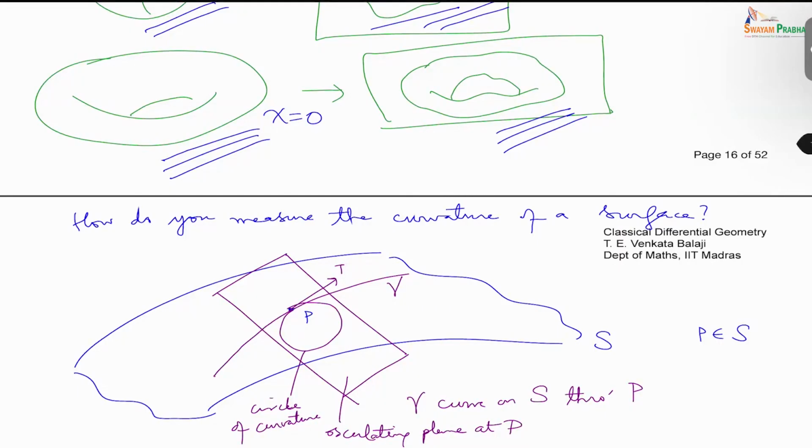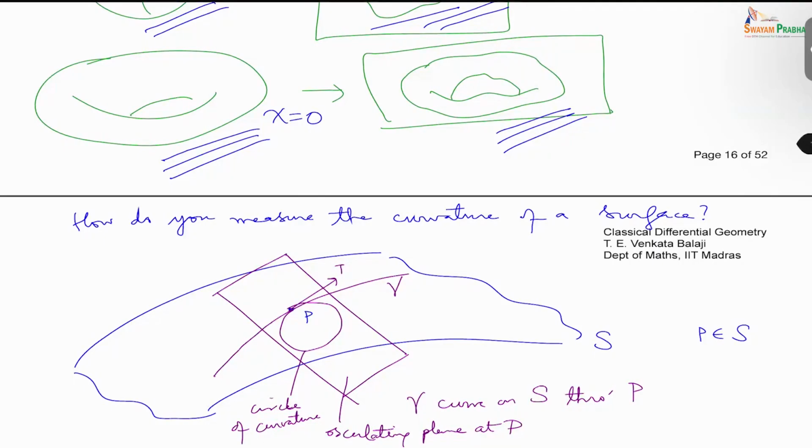All right, so there is this osculating plane, there is a circle of curvature, and of course there will be a center of curvature. Now you see you are now in 3 dimensions. To measure the curvature, it's not enough to numerically keep track of the curvature, you need to also keep track of the direction. So I have to take the point and I have to take the center of curvature, and then I have to look at that direction. That is the kind of direction of curvature.